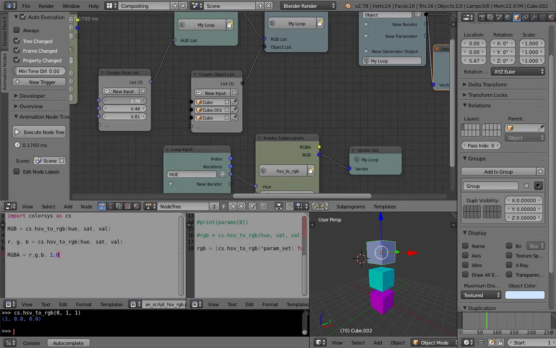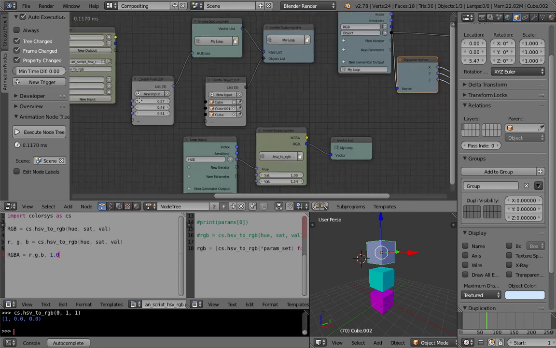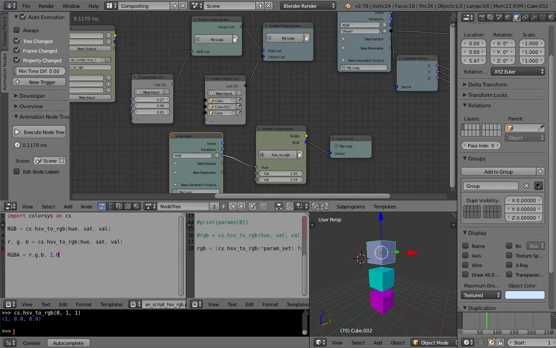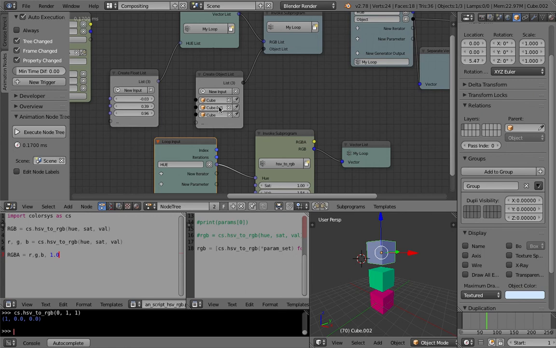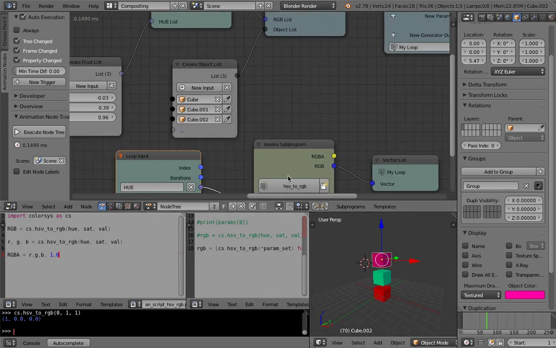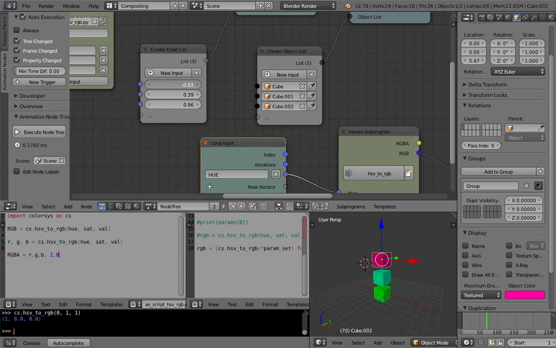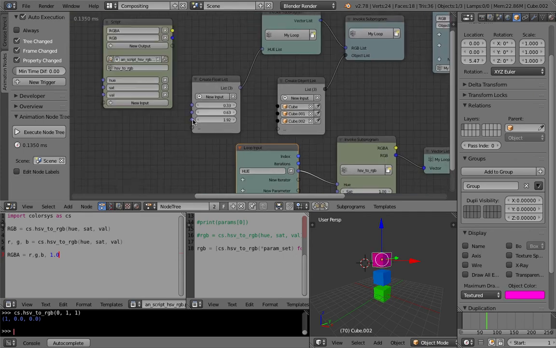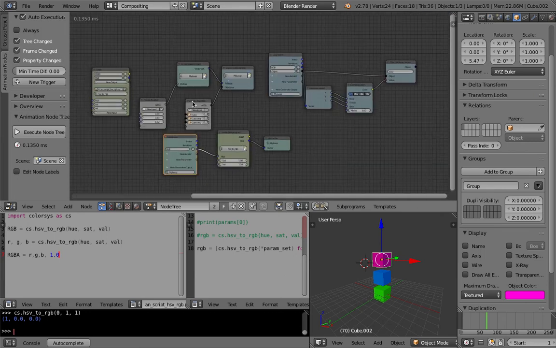I'm controlling this value 1, 2, 3. Somehow I'm not controlling the first one, but I'm controlling this guy and this guy. Oh, because I'm specifying the wrong cube. There you go. 1, 2, 3. This is how you do it inside Animation Nodes.